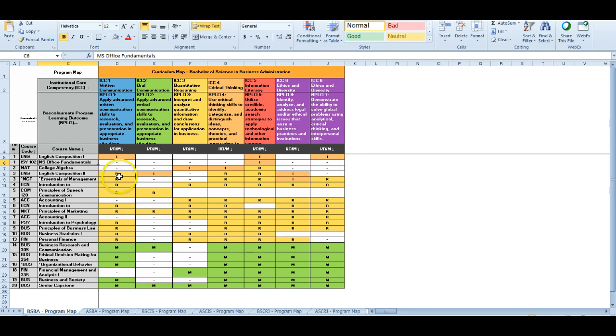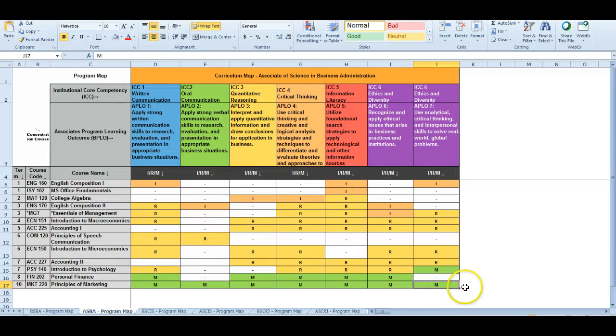Then, at later courses, we will be reinforcing those particular ICCs. The courses here will show which classes will measure or have measuring assignments at the reinforcement level. Then, as we get through the program, and this is a bachelor's program, as you can see, the business bachelor's program, this is the classes where the student will demonstrate mastery of having achieved the program learning outcome, which is mapped to the institutional core competency. As you can see, every program has a map.